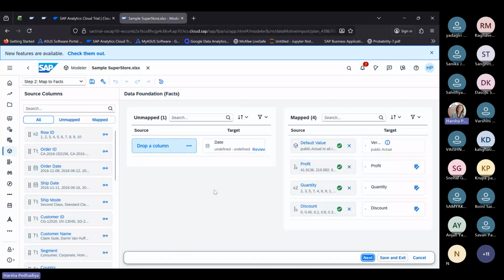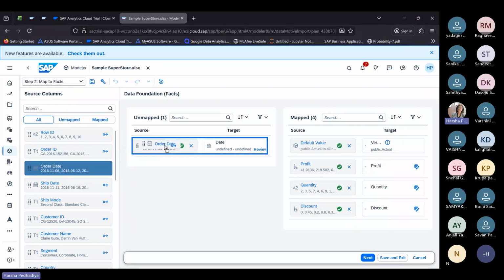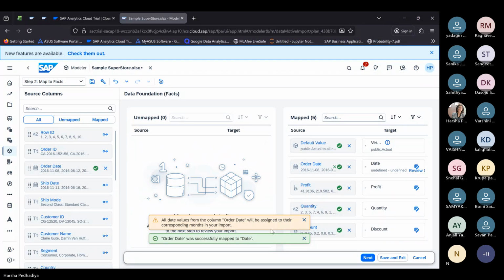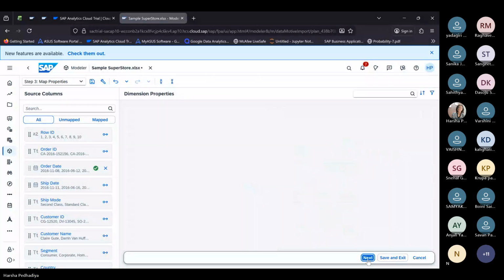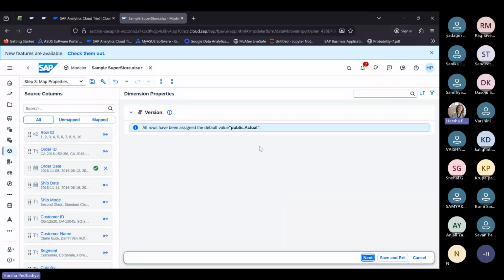Now we have to drop something, right? So we will drop any date option, ship date or maybe order date. We will drag and drop here, order date. So order date was successfully mapped to date. Now click on the next button. All rows have been assigned the default value public.actual.